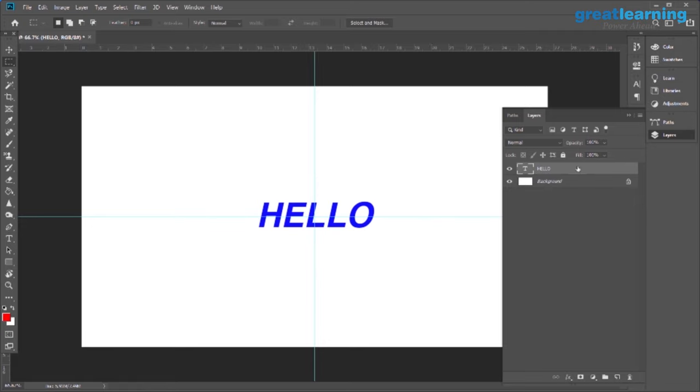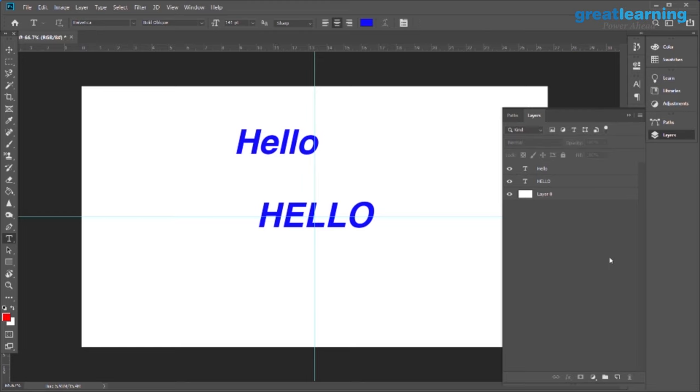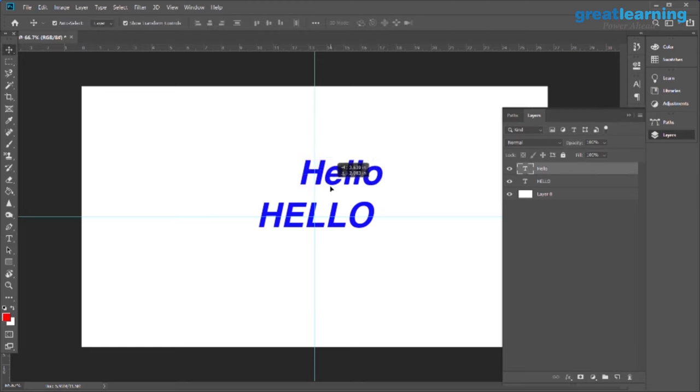So you select the layer. Actually, I have not explained what the layers are, but the layers are basically your background. And as and when you create other elements, they come onto newer layers. So when I created my first text, it was on one layer. If I were to say hello again, it's on another layer. And accordingly, when I select my layers, I have the freedom to edit only those layers. And what I do to one layer will not happen to the other. I'll give you an example of that shortly.